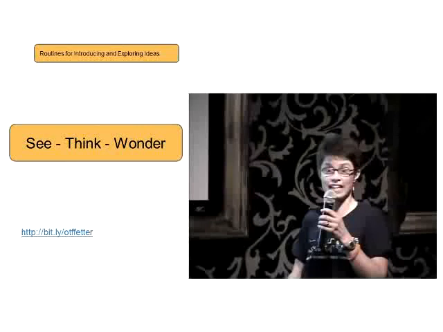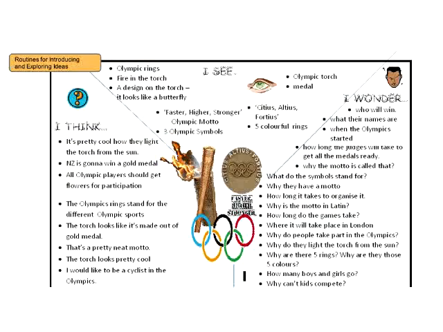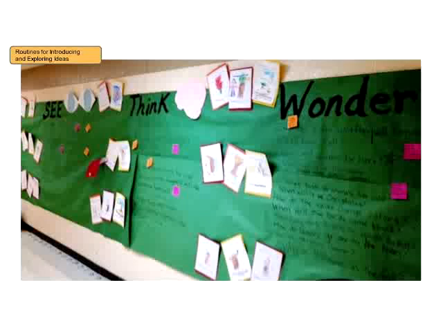So we were moving into the second grouping of routines, which is introducing and exploring routines. That was a way to do it. We wanted to share with you some examples of how you might do this in school. A placemat activity like this with the visuals. You could do this in a Google Doc. You could also, I actually saw when I was doing some research for this, someone using Socrative, which is an app that students could use on their own devices, and you could change your quizzes to be a see, think, wonder.